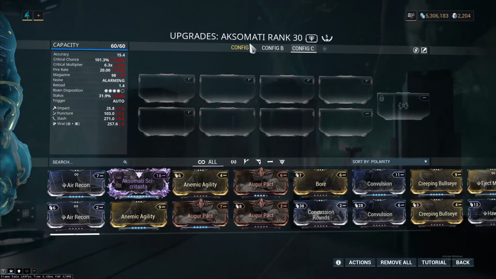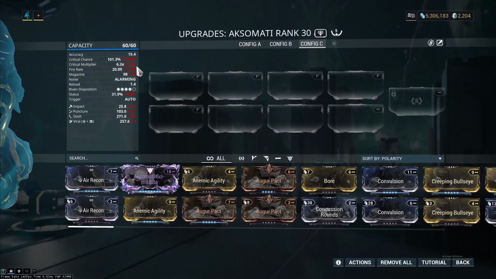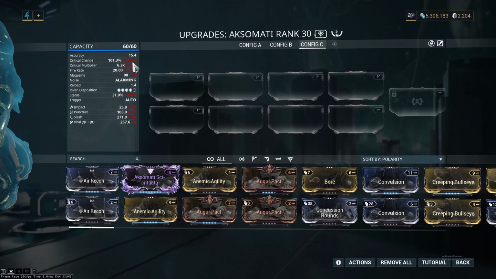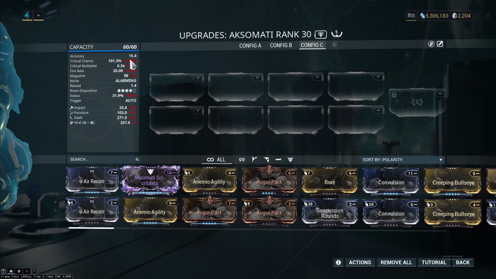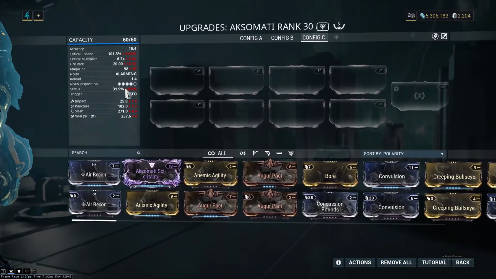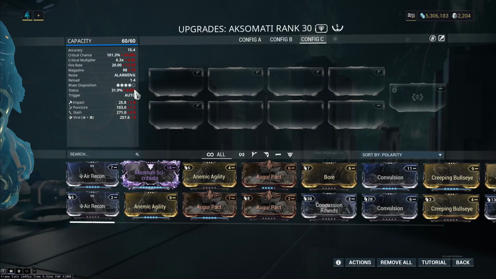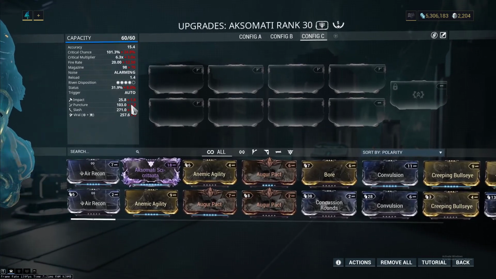So, Aksomati, the normal kind, have a stellar crit multiplier. That's probably going to stay there. As far as crit chance, my bet would be that would go up a lot. My guess is that's going to be 28 to 30. Well, this 8% is going to become a 16 or a 20. And then they will 100% fiddle with the base damage. That is almost a guarantee.